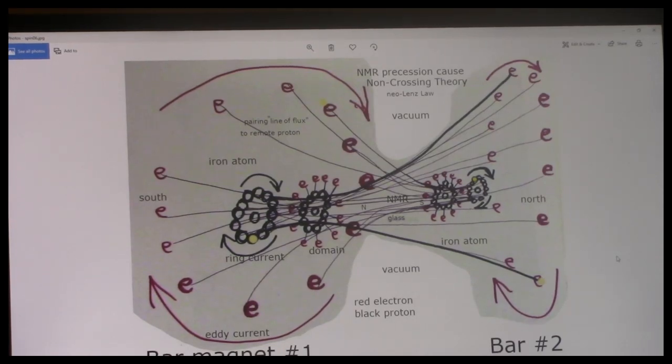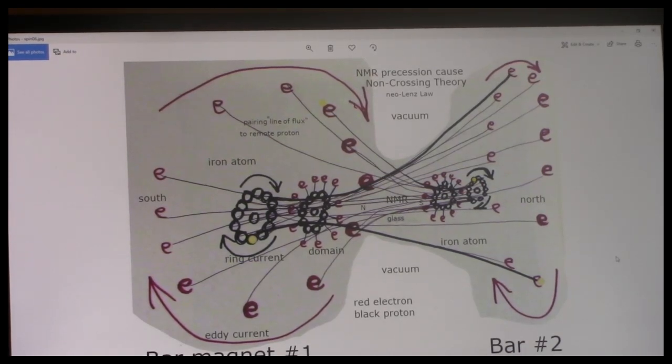So I have a couple other notes I'd like to bring up right now. And for one thing, a Weber is about 800 billion lines of flux. A line of flux connects one proton to one electron. And each line of flux is really a 3D bond membrane, as you could see in the website ferronuclear.blogspot.com.